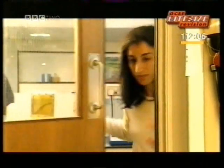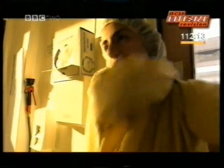So what we'd like to do is to see whether this stress fracture is active, in other words, that it's trying to heal, or whether it's not doing anything. So we'll arrange what's called a bone scan. Because radioactive material is injected directly into a patient, a bone scan can reveal details which would never show up on an ordinary X-ray.